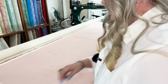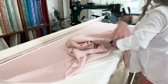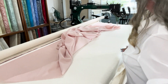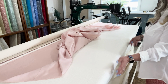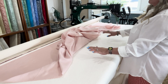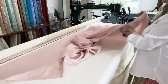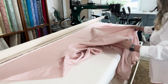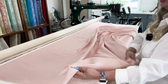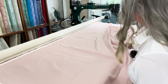Okay. Now I'm going to flip this up and work with my batting here. I float all my quilts. So the only place presently that the batting and the top fabric are attached is up there on the basting stitch. They're not attached to the machine itself, only the back is. Okay.